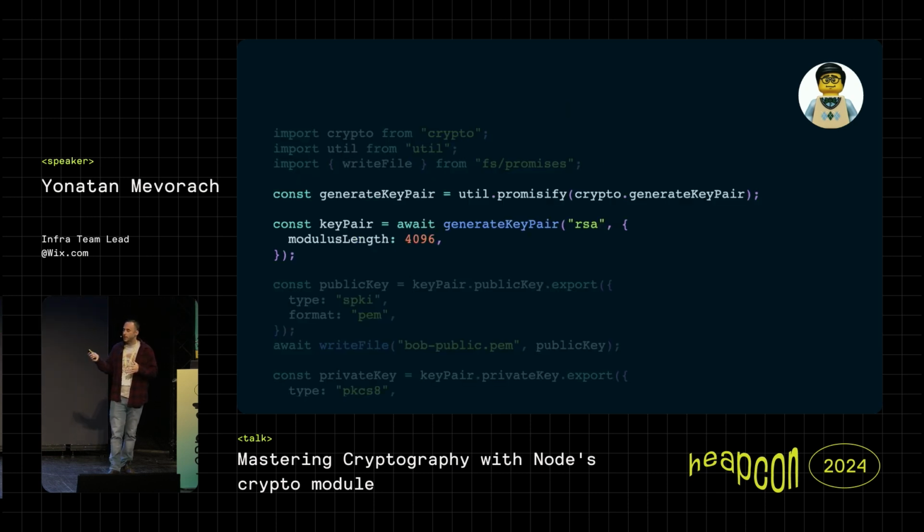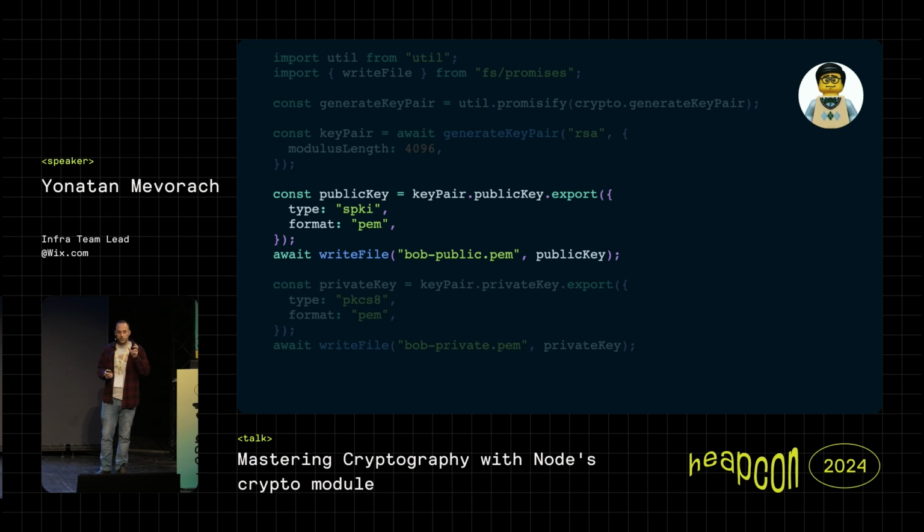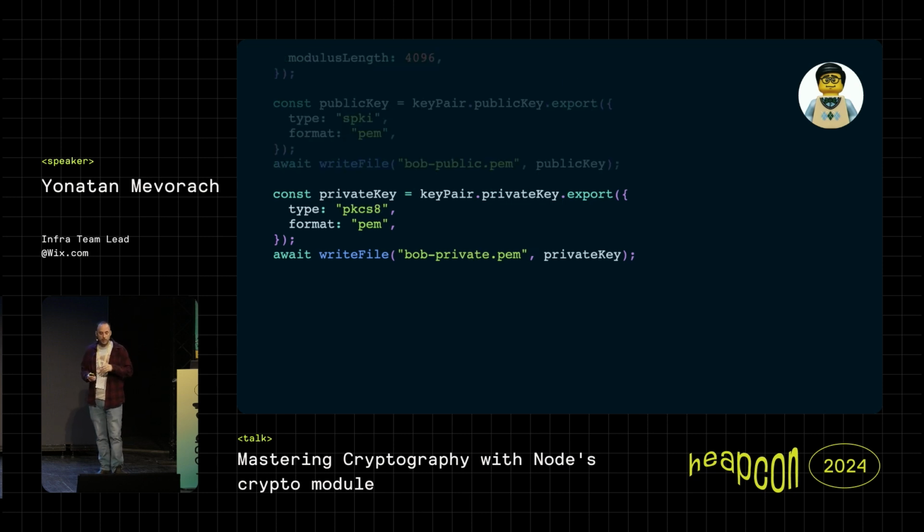First, to generate the key pair, and keep in mind that Bob only has to do this once, not just for communication with Alice, but for communication with anyone. So you can call generateKeyPair, and this will already have the 2 keys there. You can call .publicKey and export it to a file, and .privateKey and export it to a file.